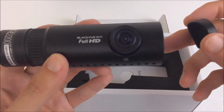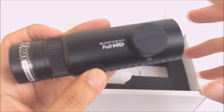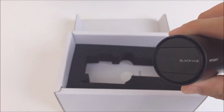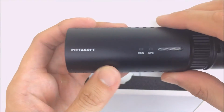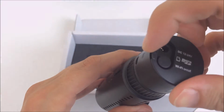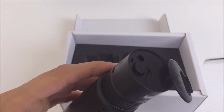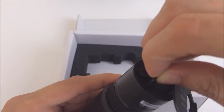This is the little lens cover. Up here we got the security light, which you can turn off. It'll flash blue while it's running if you don't turn it off. Here we got a little motion sensor to turn the audio on or off, and there's also a Wi-Fi LED on that side. We got a record and GPS LED, a speaker, and here on the side we got the memory card port, the power port, and the Wi-Fi on and off button. And the Wi-Fi button also can format the memory card if you hold it down long enough.